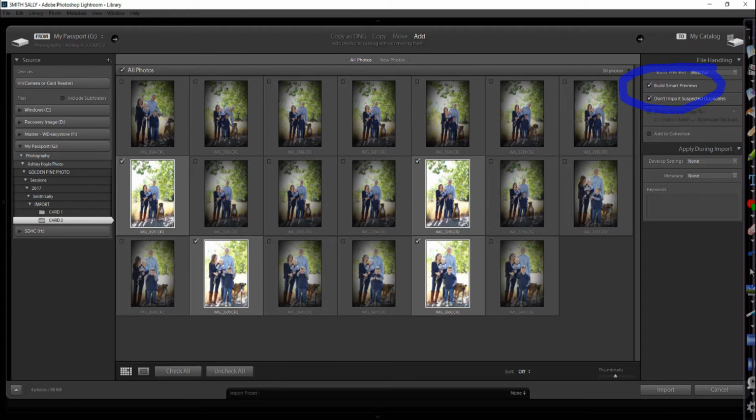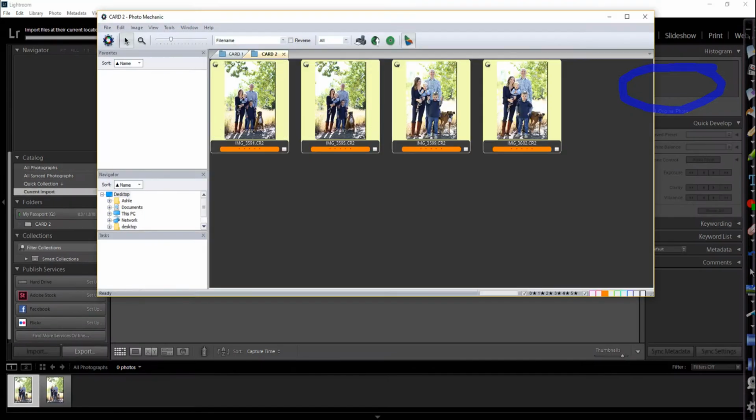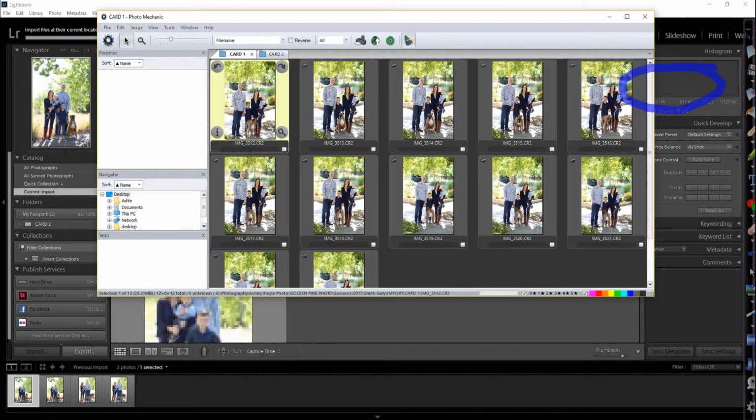It's going to speed it up significantly because you don't need the original file location. So every time you go to load a new file, it's not going to load every single file location. Sometimes that's what really slows it down. So I'm going to hit import, and it's going to only import the image that I selected. So I'm going to do the same thing with the other card.